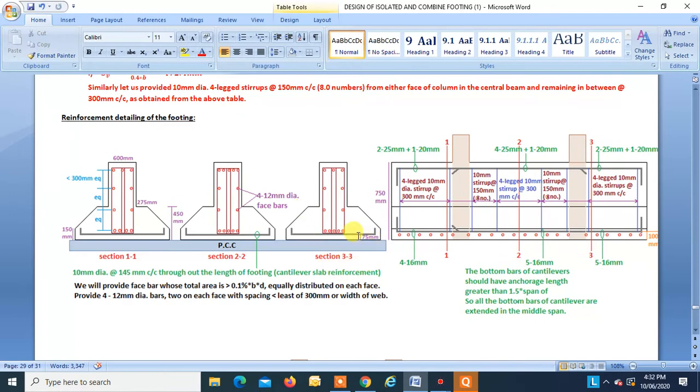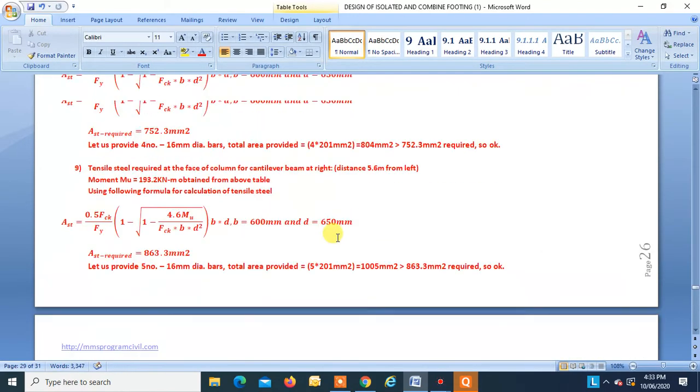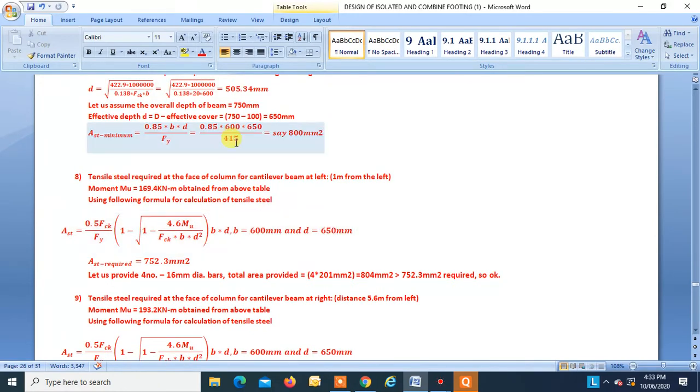We have taken the effective cover in case of this cantilever slab as 75 mm. We can see the main steel of the beam is above this cantilever steel. So the effective cover for this beam will be greater than 75 mm, so we are assuming that as 100 mm. So we are taking effective depth as overall depth D minus 100, that turns out to be 650 mm. So effective depth of the beam is 650 mm.